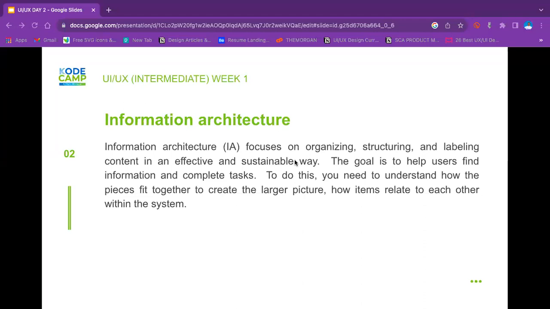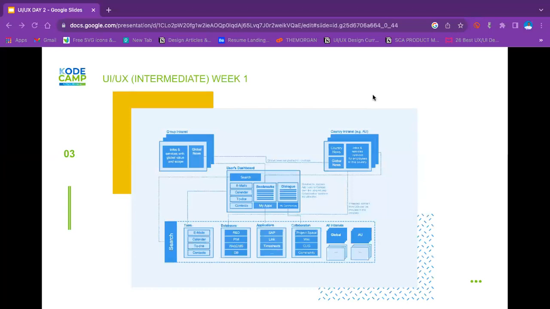Now, for you to do this, you need to understand how you can put everything together to create the bigger picture, and how everything is going to relate to each other. It's not just about creating it. In my previous class I said using card sorting can help you organize your information architecture, which is actually correct. But then you need to know how you can gather this content, and how you have to arrange it.